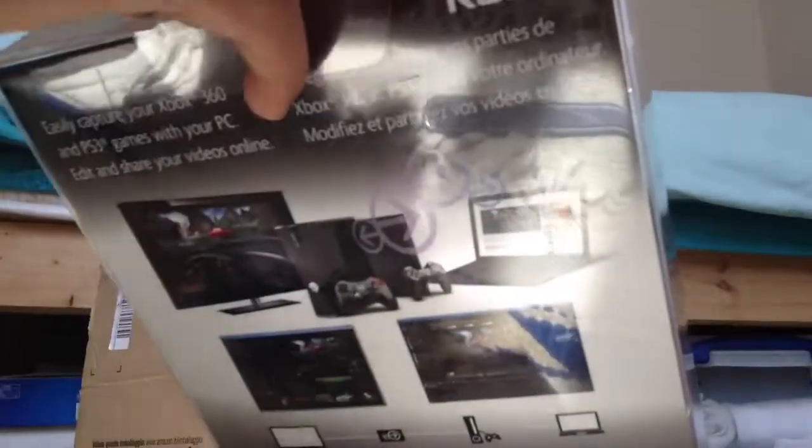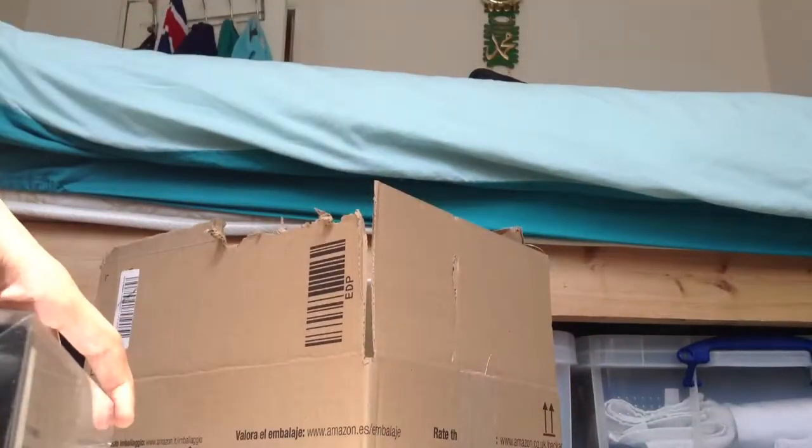Okay, this is what I hate about these. Wait, is there tape on the bottom as well? Oh, you have to open it from the bottom. Oh, there's tape on the bottom, that's what's locking it. There's tape. Ah, tape on the side as well. Okay, now open it from the bottom.